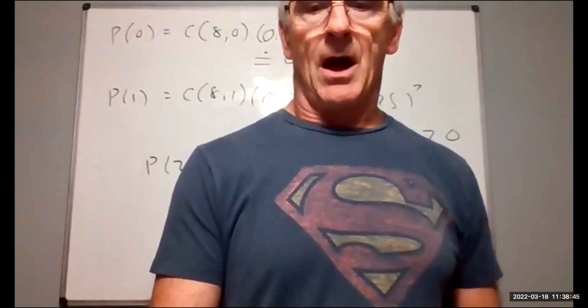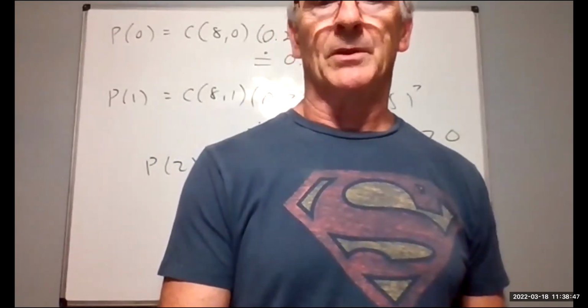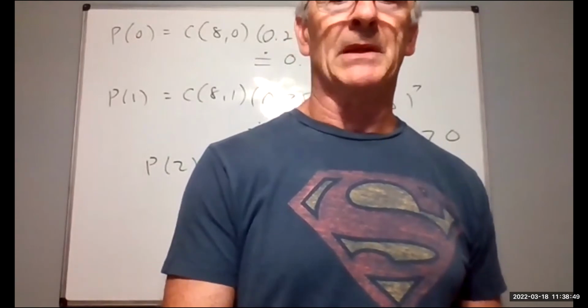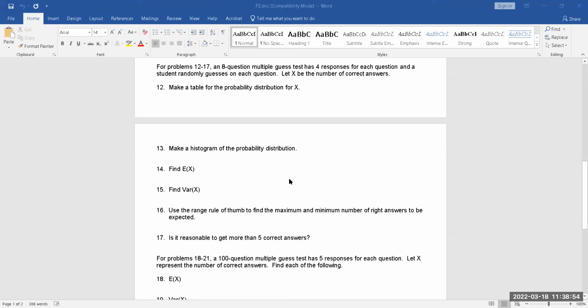So now I asked you a question about range rule of thumb, and I love range rule of thumb because it's not the answer, but it's a common sense thing. So you've made this table, and now when I ask you for expected value and variance, we know how to do it. Again, I do the sum of the outcome times the probability, but we now know a shortcut, don't we? Everybody, do we know a shortcut for expected value and variance in this case? Yes.